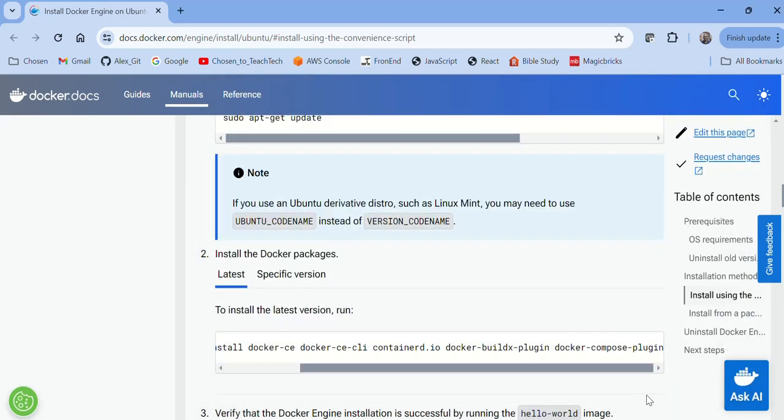That's done. Okay, now guys, we have installed the Docker engine.